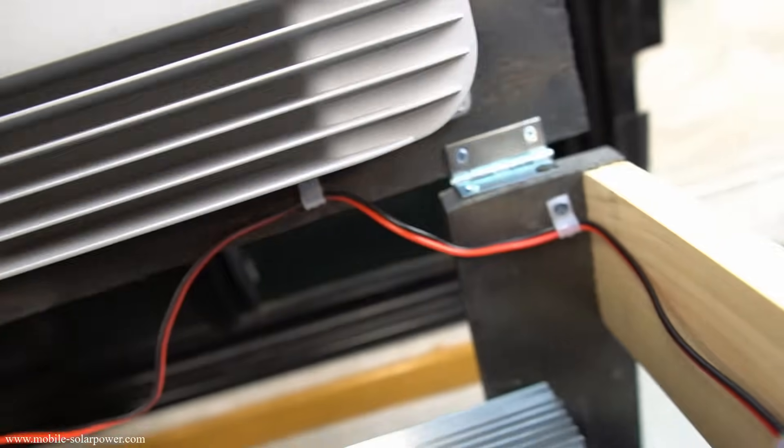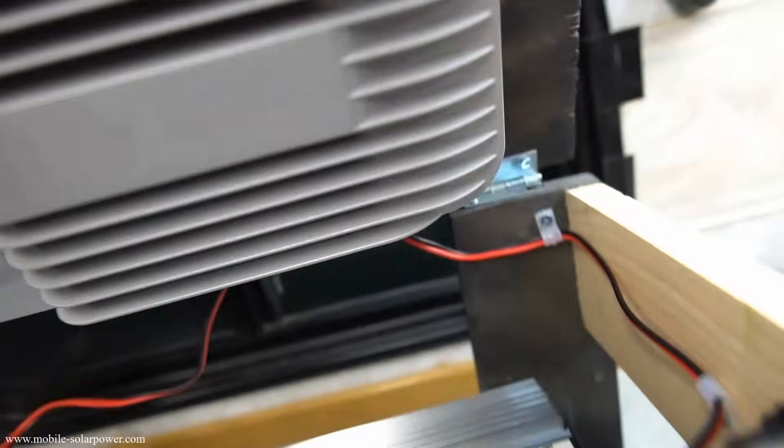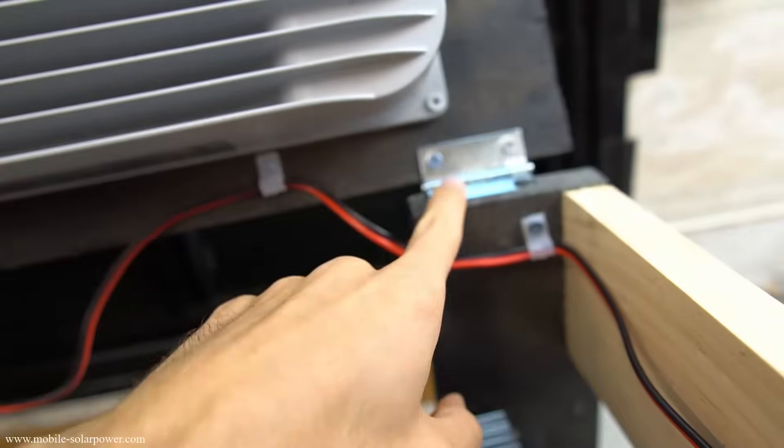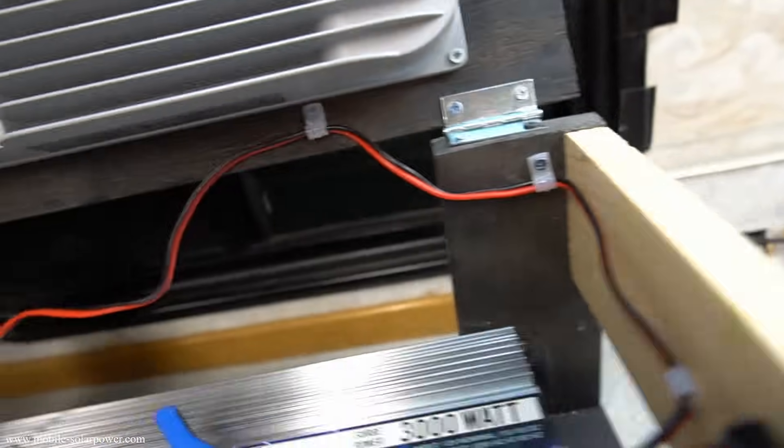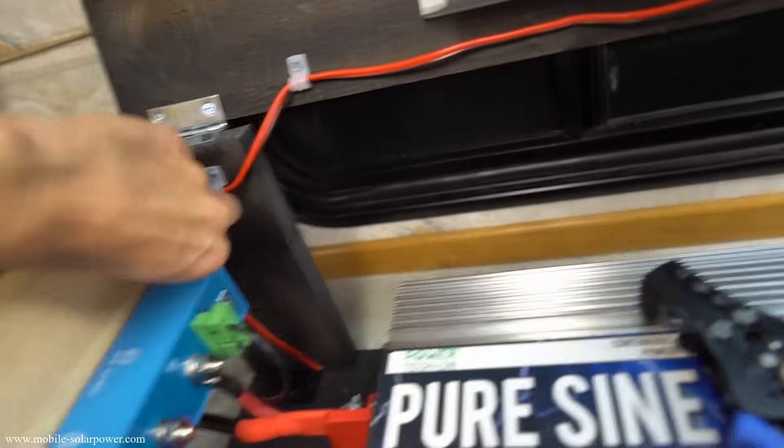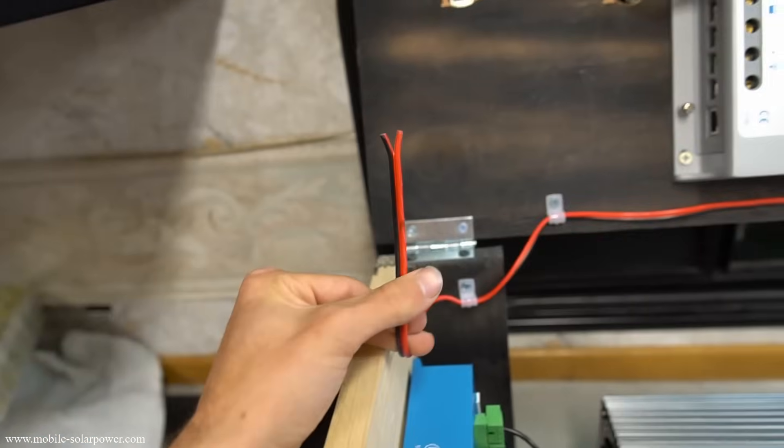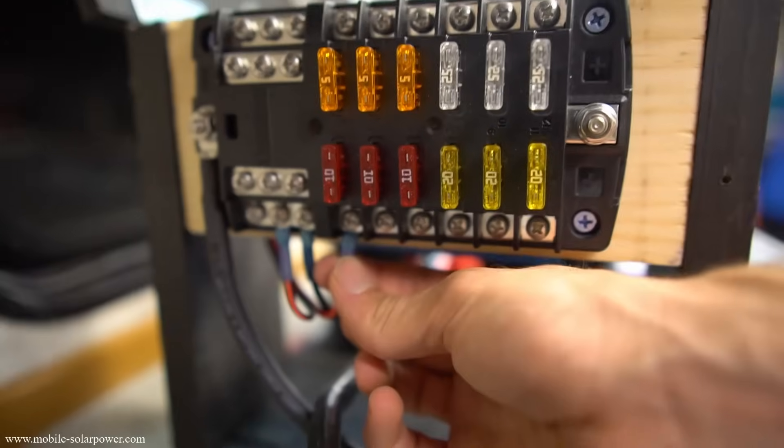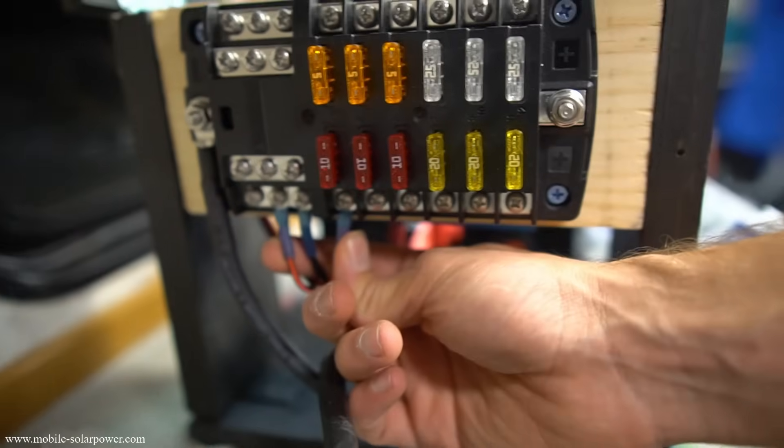Now we're adding the cigarette lighter adapter to the fuse box but I noticed that when this hinge closed you need to make sure that the wires do not get caught up in here. I've tried it a few times and it doesn't pinch itself at all. Now I need to put some little leads on it and we can put it into the input terminals. We added some connectors and now the cigarette lighter is installed.